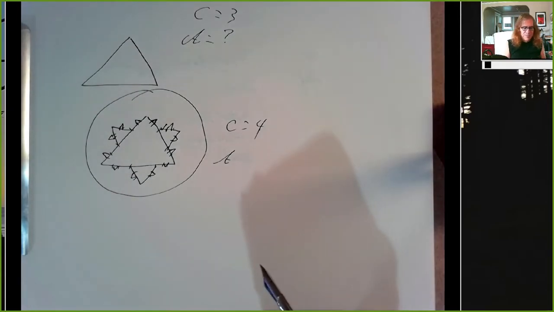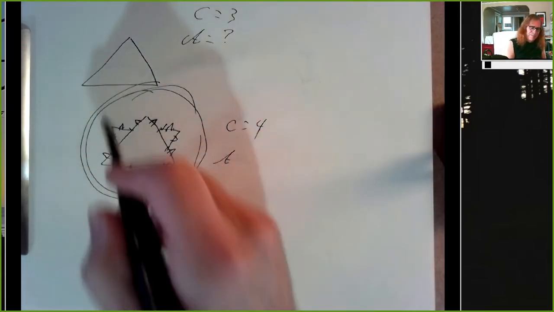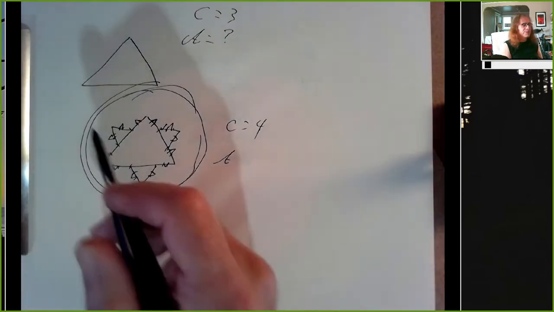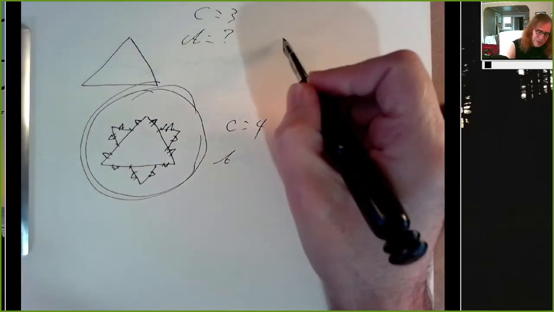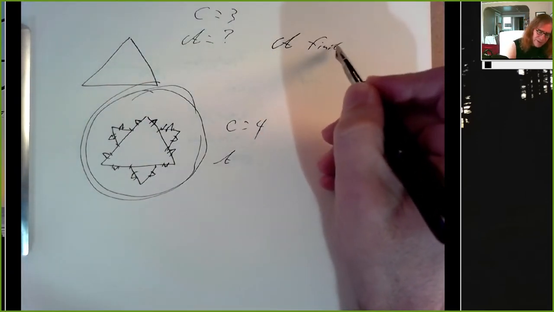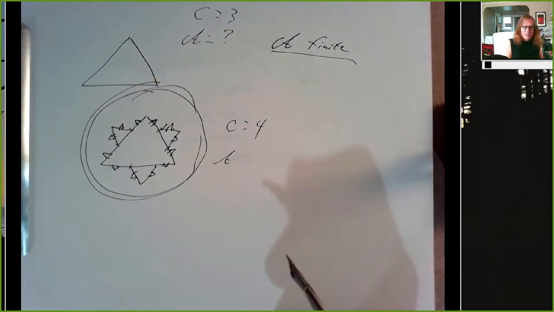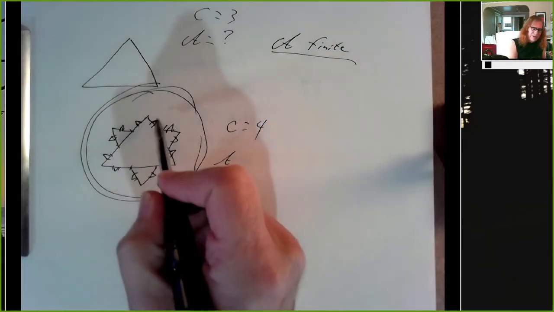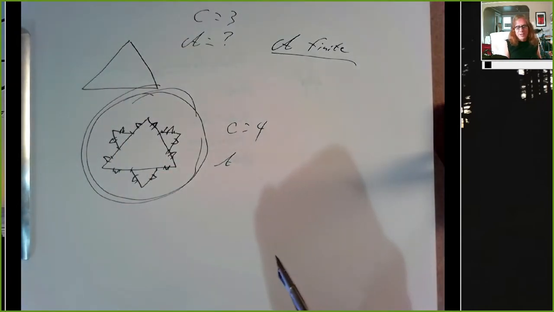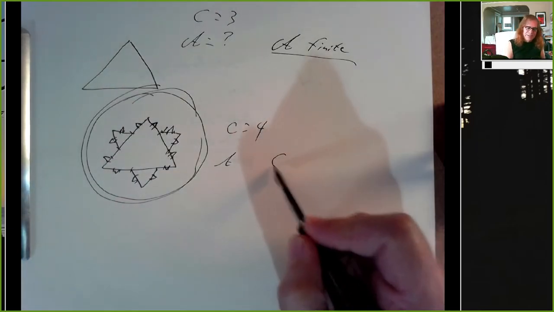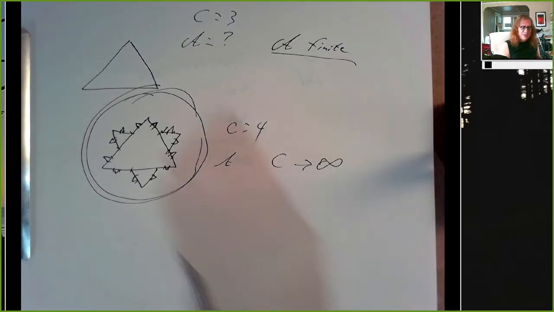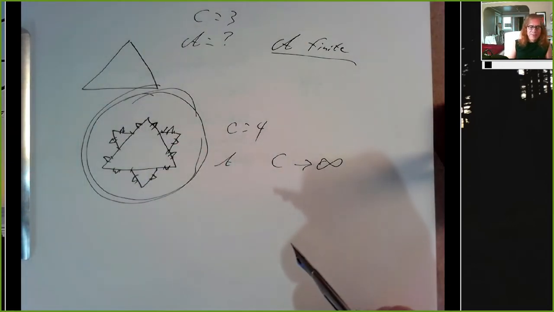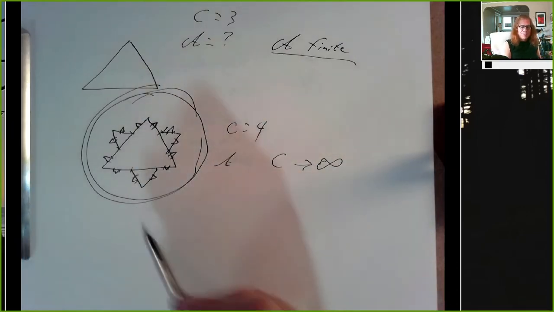All right. You can find a pretty small circle, and you can prove that this is never going to be larger than this circle. And so the area is always finite. But each time you do this, the total length, if you were to travel along the outside, keeps increasing. And if you run the numbers, come up with the formula for what the length is after n iterations, you'll find that the circumference actually grows without bounds. And so in the limit, you have this two-dimensional shape with finite area but an infinite perimeter.